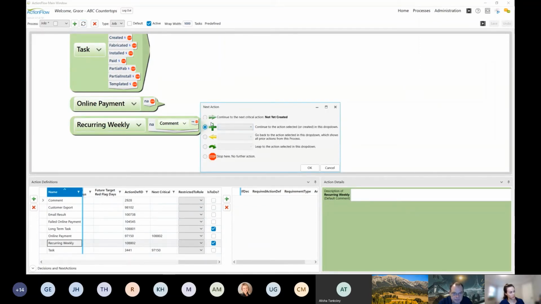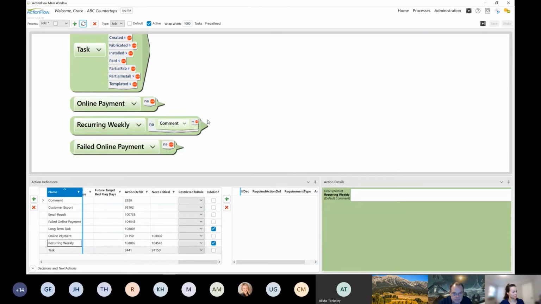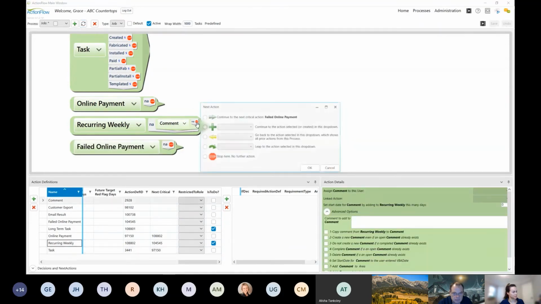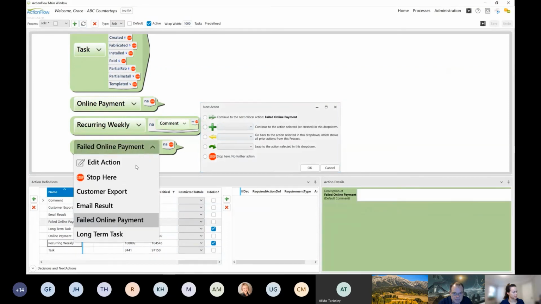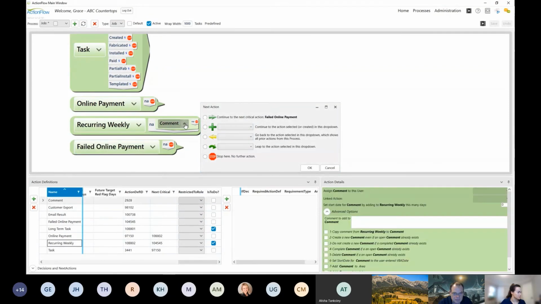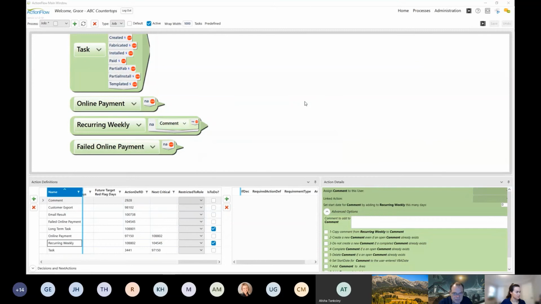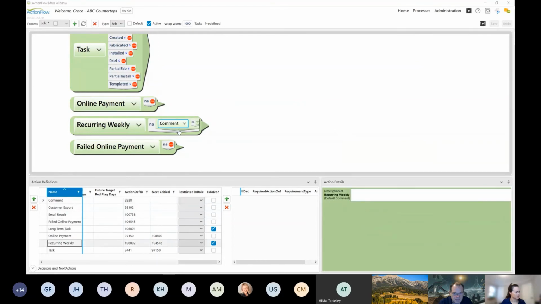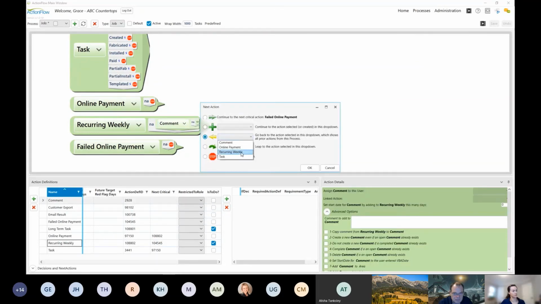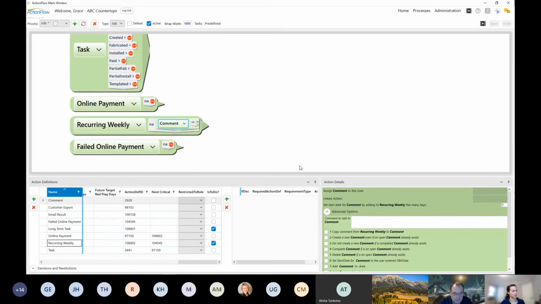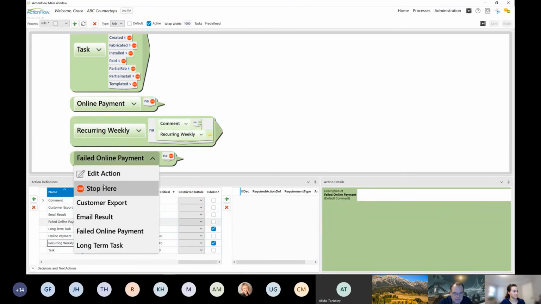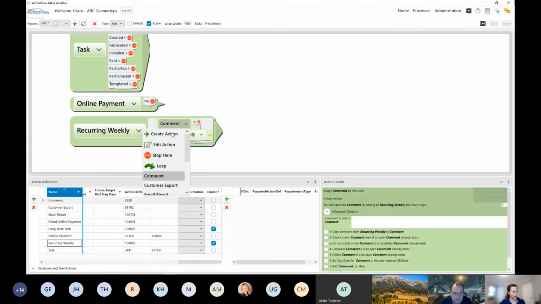You want to get this green, let's see. There we go. It looked like I didn't need to do this action here. So I'm also going to clear out this comment.